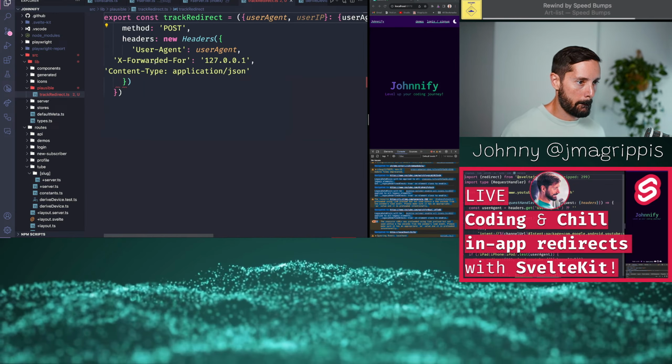I set the headers here and then add. Set. That looks about right to me. And then we need to use the headers.